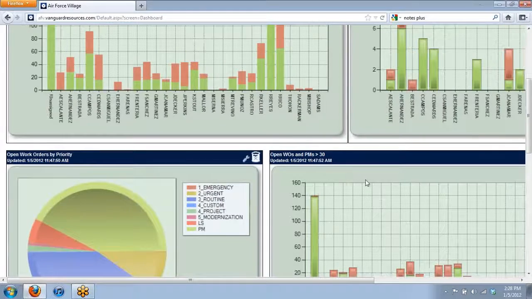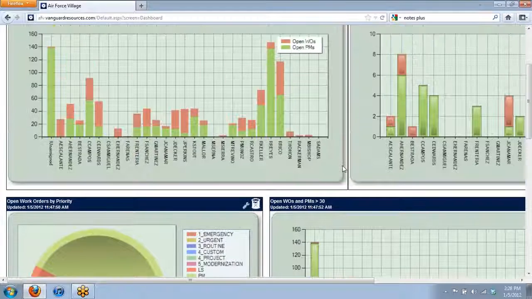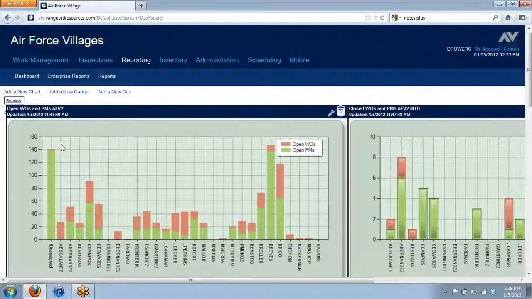So we will also go through how to create these at a later time. It's a little more challenging, well, it's a lot more challenging and a lot more advanced. So if you want something like this at your account, shoot me an email and say, hey Dustin, I really like that open work orders and PMs, can you create one for me? And I'll get it done for you. You don't have to worry about doing it yourself. But that is going to conclude this class.